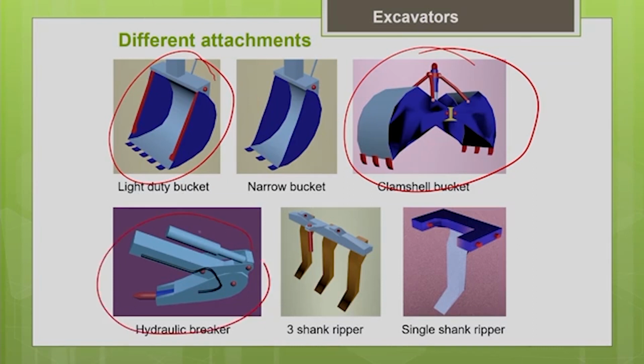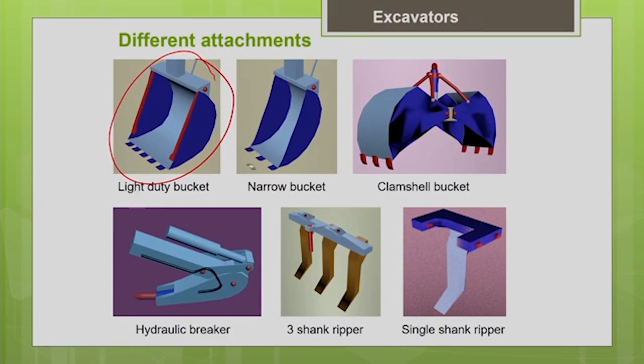And a hydraulic breaker for breaking the rocks. You can go for a ripper, as we discussed earlier with the bulldozer. Okay, the 3-shank ripper or a single shank ripper for cutting the weaker rocks or cutting the pavements. Okay, so you can use it just by changing the attachment. So as I told you, there will be a coupling device where you can easily change your hoisting attachment, and you can use different attachments and go for different applications. That makes the machine more versatile.